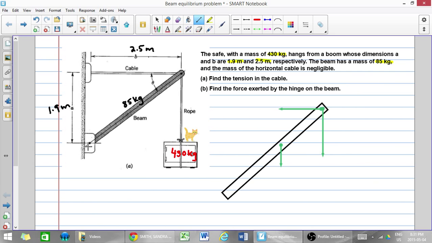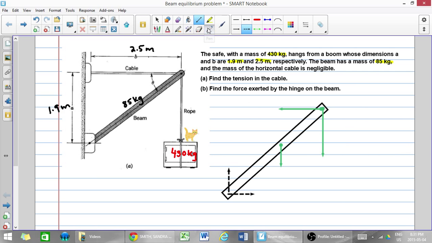Now, hinge force will be different from a normal force. A normal force would only act perpendicular to the surface, but because of the way a hinge is composed, the force can act in any direction. We don't know the direction, so we'll set that up with components, an x component and a y component. We don't know that the x component is to the right or the y component is up, but we will just draw them that way, and then if it turns out they're the other direction, it'll come out in the math and we will know.